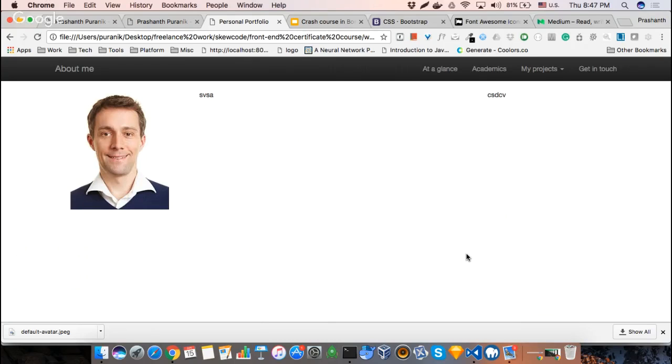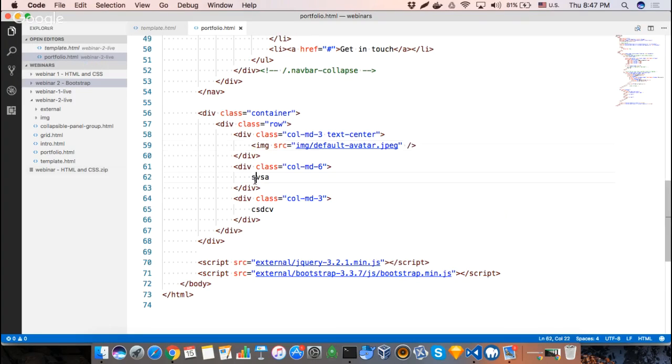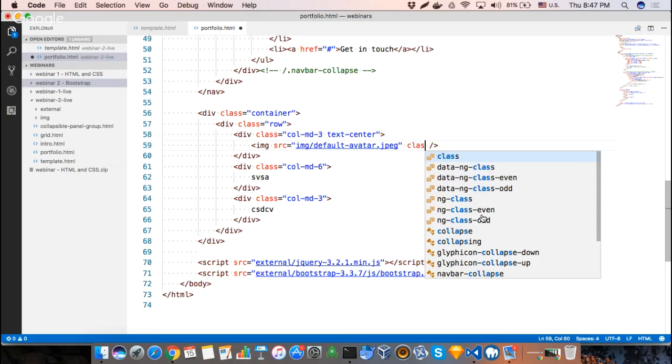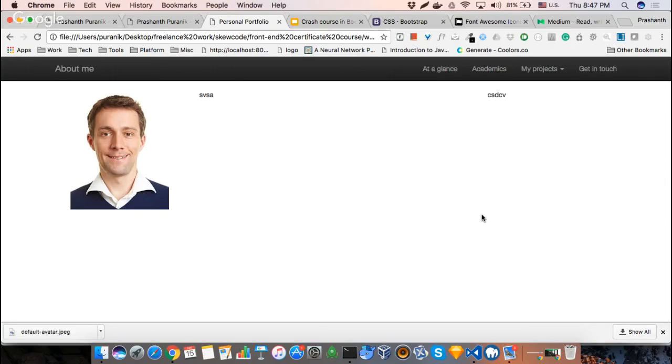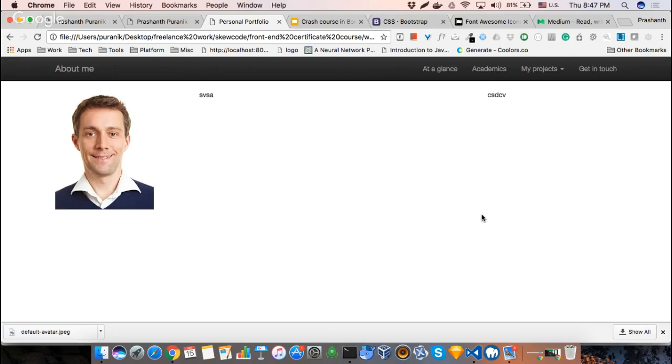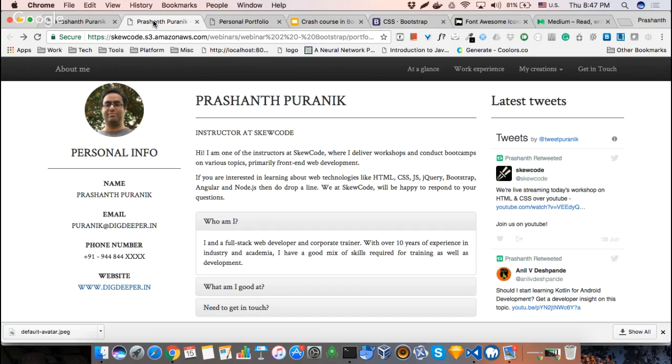Okay, we have the guy's image, but images will occupy their natural size, right? So what can we do to contain them? So one thing we use the image class equal to img responsive. So now at least I'm assured it won't go outside of that grid column. Okay, so you can see that it's already gone to the left because of that reason. Now I don't want even this much. I'm not satisfied with this. Actually, if you see here, I want it smaller.